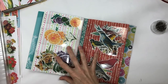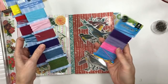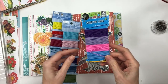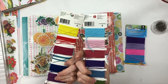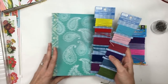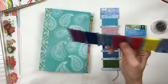And this elastic that I use is just this elastic cord that I get, I think from Joann's, or actually, this looks like it came from the Dollar Tree. And these I think came from the jewelry department at Joann's. So I'm just gonna pick something I have a lot of.